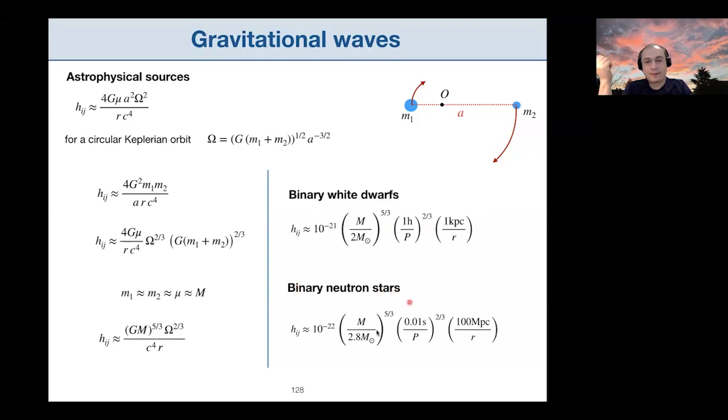For binary neutron stars, the masses may be larger or maybe somewhat smaller. However, during the late time of evolution of this type of system, these two neutron stars can be pretty close to each other, and the period may be very, very small, 10 to the minus 2 seconds, for example, shortly before the coalescence. These sources can be measured from much further away, 100 megaparsecs of extragalactic distance. The prefactor is again 10 to the minus 22, more or less, so still within some kind of reasonable range. The bottom line is that astrophysical sources are much more efficient, even though they are much further away than anything we can produce in the lab. Distance is not that much of a problem. The fact that we can't manipulate solar masses is a much bigger problem.